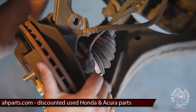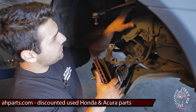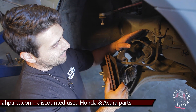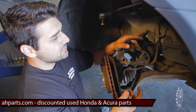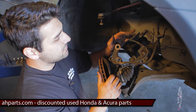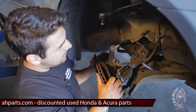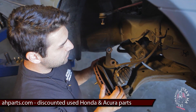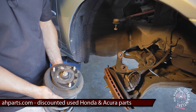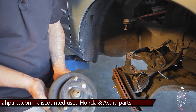What I usually do is grab something and tie it from the hub assembly to something up here on the vehicle, so it holds the assembly up against the vehicle and doesn't come flying back at you while you're getting the new assembly put together. Make sure you're very careful on this step. Luckily for us this time I was able not to overextend it, and we're on our way — we can start reassembling the vehicle.